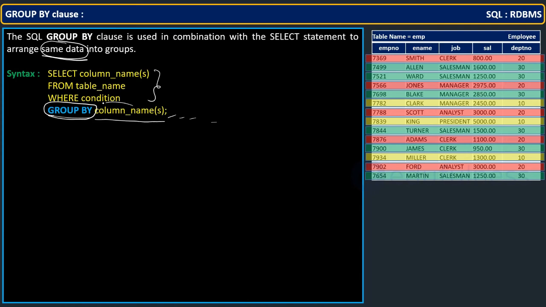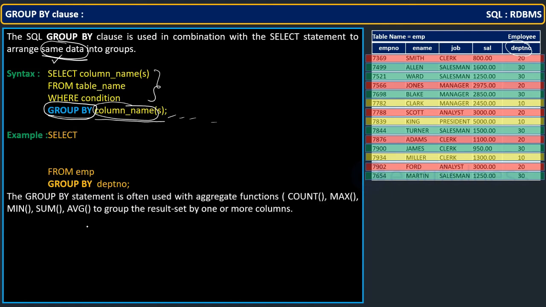Basing on the column name you mention, it is going to group the same data under that particular column. So you grouped. After grouping, what you want to do with those groups, that is where our aggregate functions are going to play a key role.